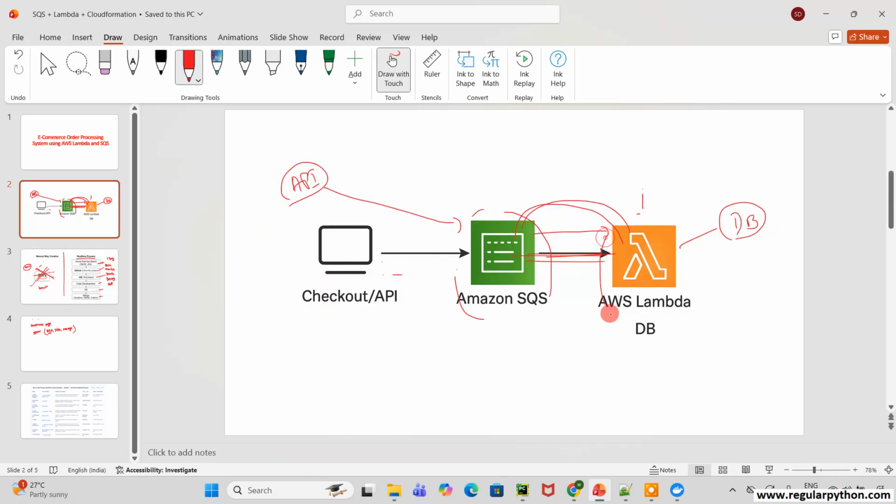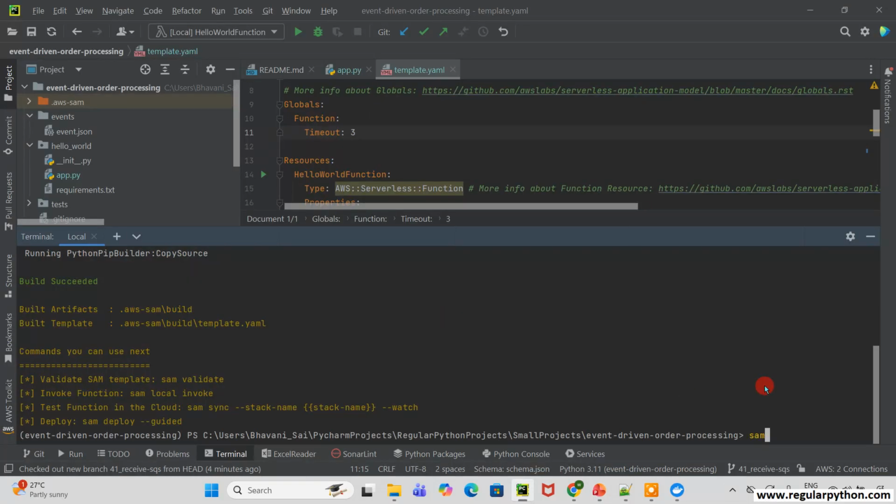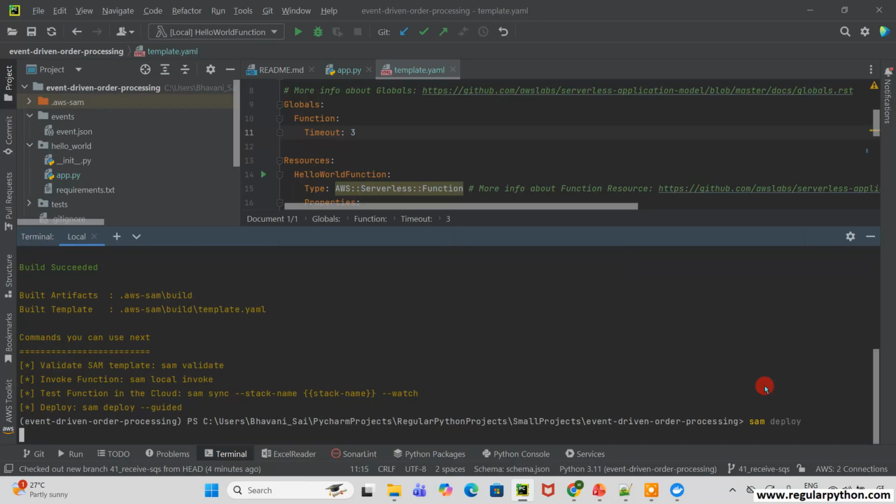Here we are creating the Lambda only. Creating the Lambda in a professional way takes this much time. But the manual way, how much time did it take? Just one or two minutes only, right? Right. Now SAM deploy.